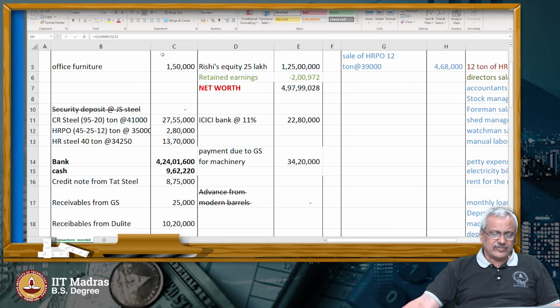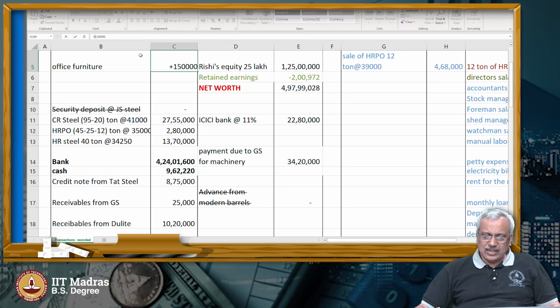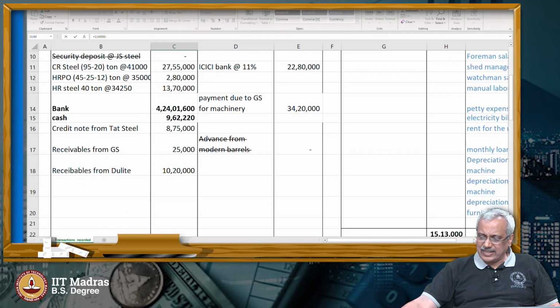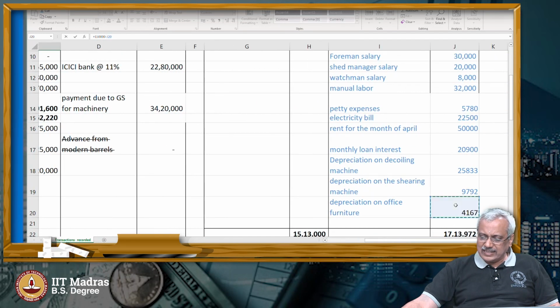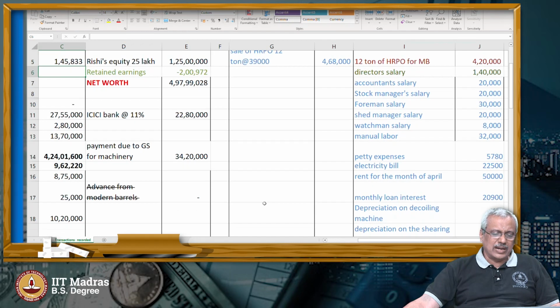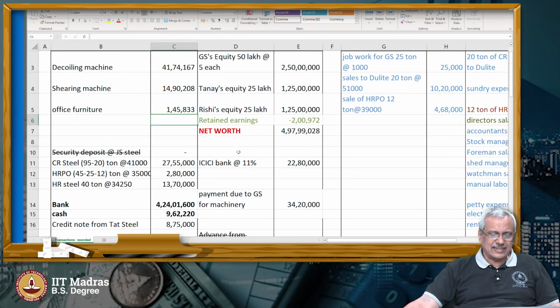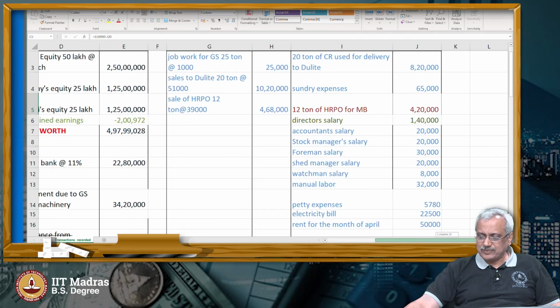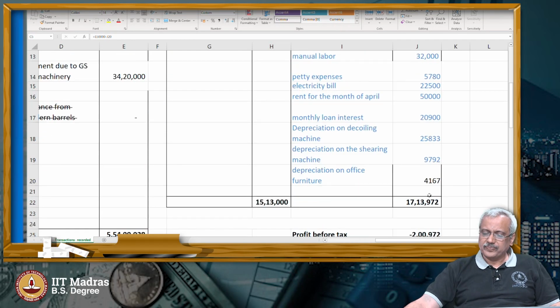The value of the office furniture will basically reduce. That is what I said. It affects the asset, reduces the value of the asset as we are seeing, and then it increases the expenditure. Two heads: one head is asset which is getting affected, value reducing, and an expenditure which is getting incurred.